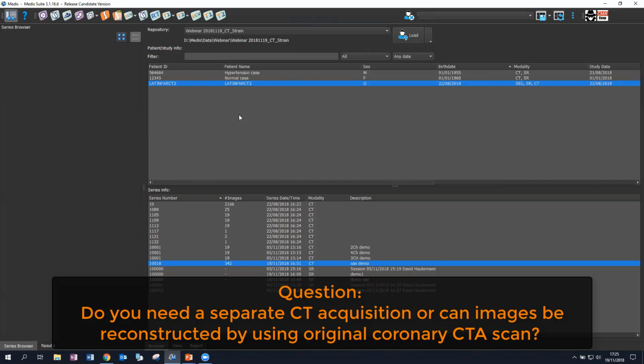So an important point, what we found is that you can do the base, mid, and apical LV cine using a 5% increment or a 10% increment. We prefer to use 5%. And then you can do that on your workstation and send them to the Medis analysis software. The only problem is that you will be losing the temporal information. And so we prefer to do it on Medis, like David will be showing us.